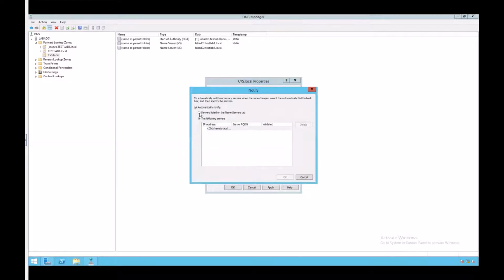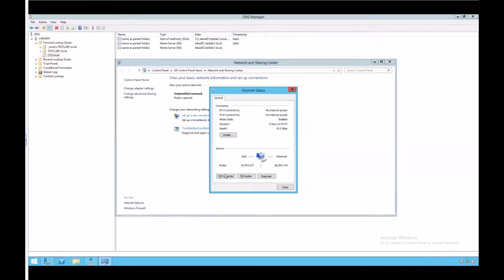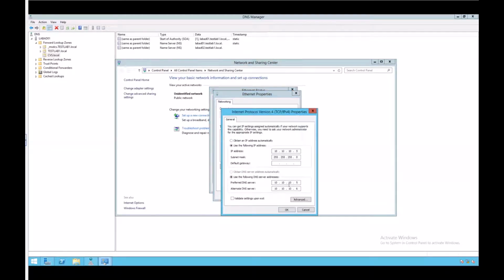one, this needs to default to this one here, and this should be where you always want to set it. It's going to notify these name servers that you're going offline is what this particular tab is for. So inside of your network adapter, when we go into Open Network Adapter and Sharing Center and go here to IPv4, you can see there are 2 DNS servers listed here. The primary server is going to be the one that we're currently on.